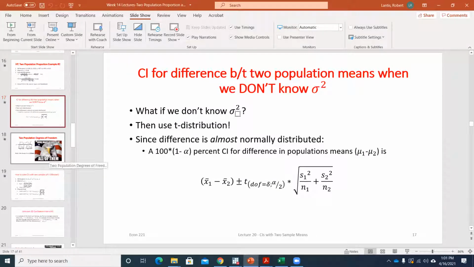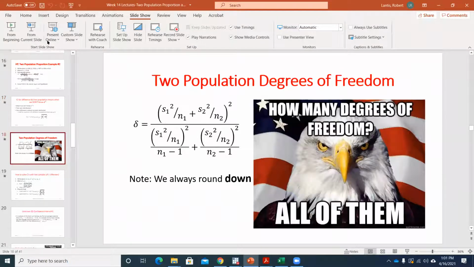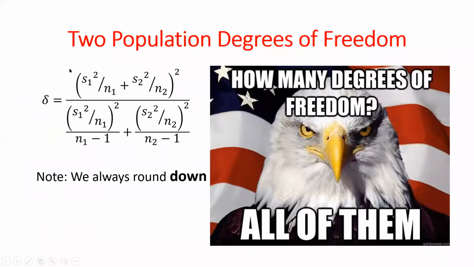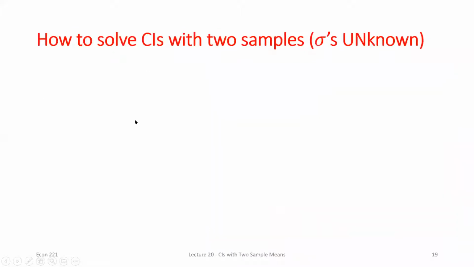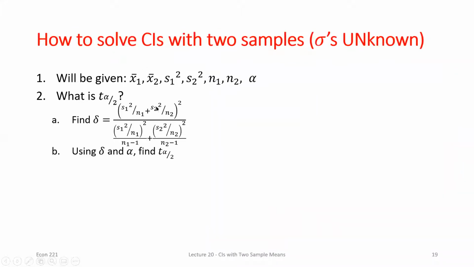Well, it's really going to be some kind of weighted average of the two, which is represented by this equation. So this is the equation that's going to give us our degrees of freedom, which is now identified with this delta term. And if it's not an integer, we round it down to the next integer. I said on exams and Excel assignments, I'm not going to make you do this. You may have 1 or 2 on the Connect where you have to determine the degrees of freedom. But for the most part, I'm going to punt on this and give you assumed true degrees of freedom. So let's think of what the steps would be.